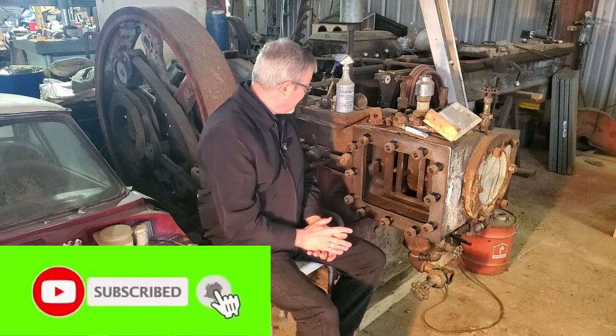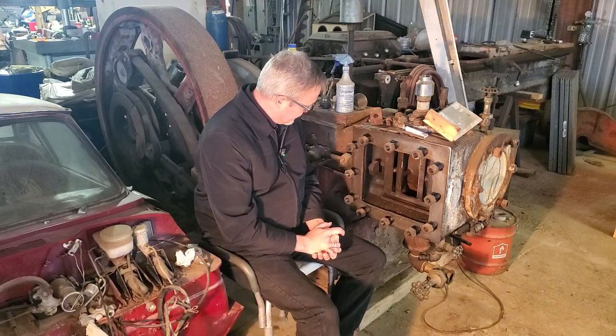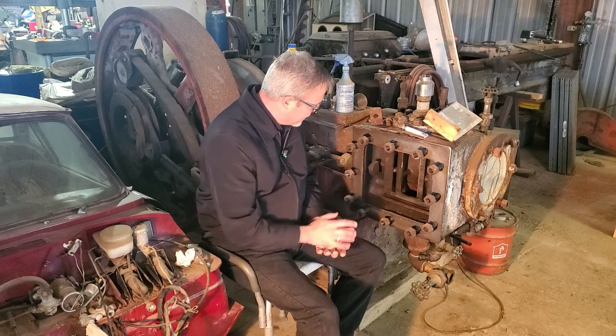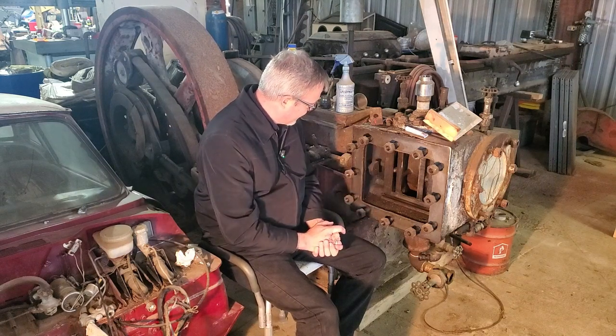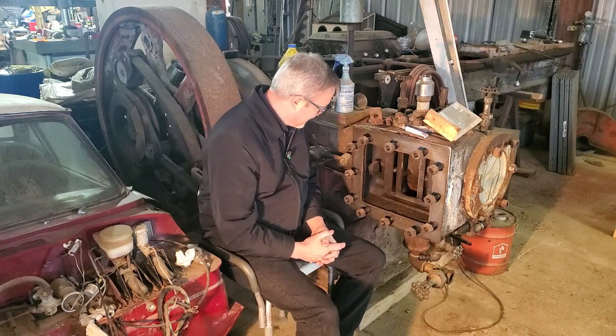Well, I'm over here by the Skinner steam engine, and I decided that I wanted to play with the steam chest a bit. It's been a while since I've done anything, and it's my birthday, and why not? I want to play with my steam engine.